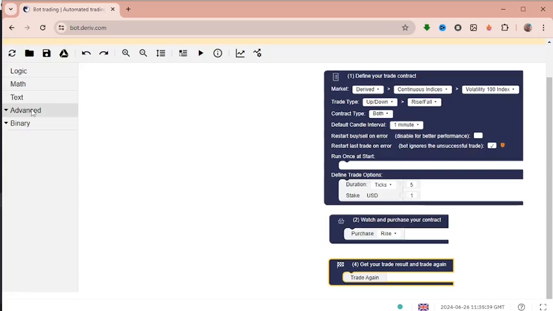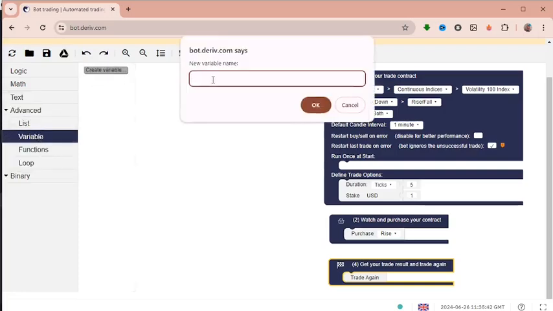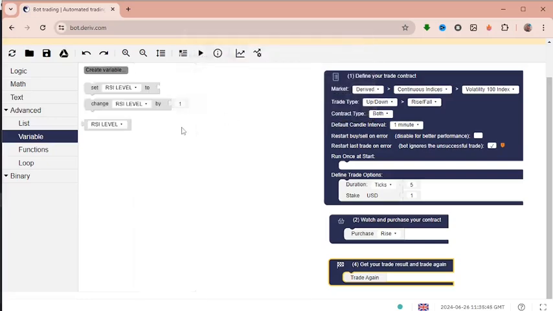So what we want to do now is click on our variables and click on RSI level, create a new set. Now what we want to do is use the RSI to enter into the market.